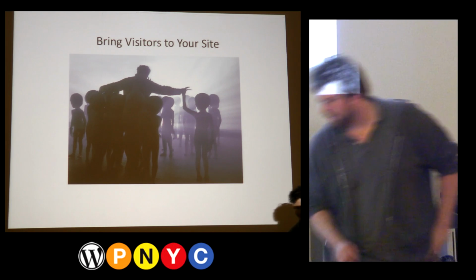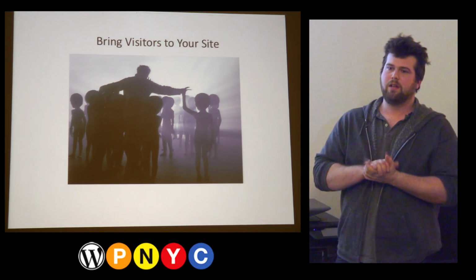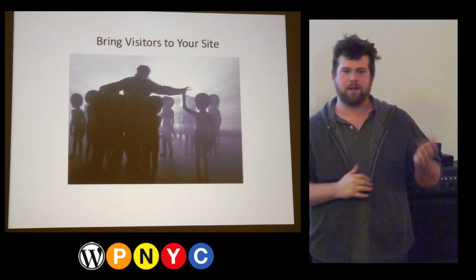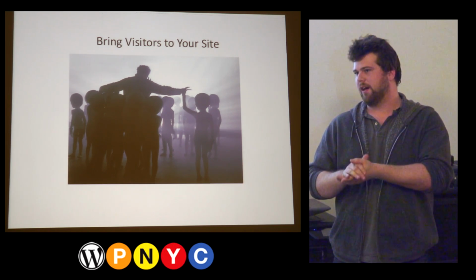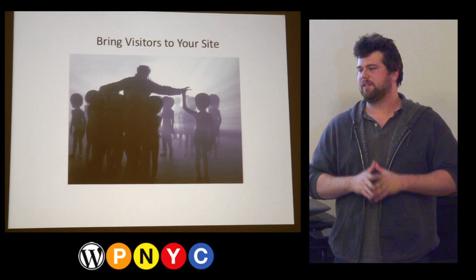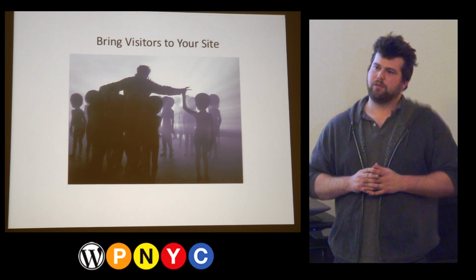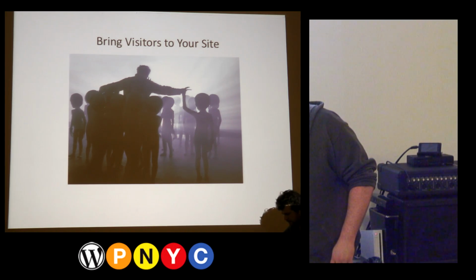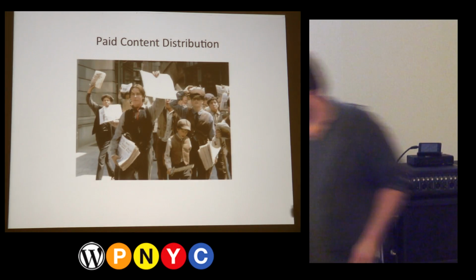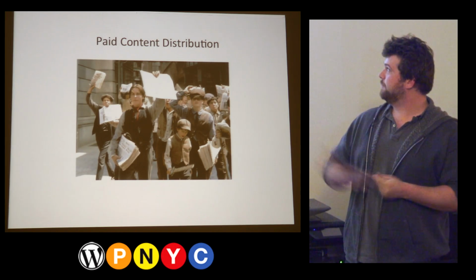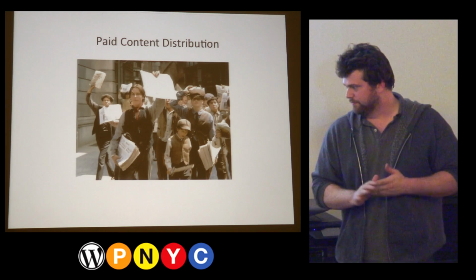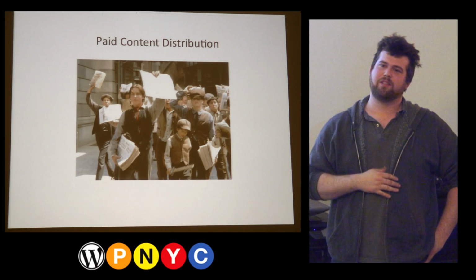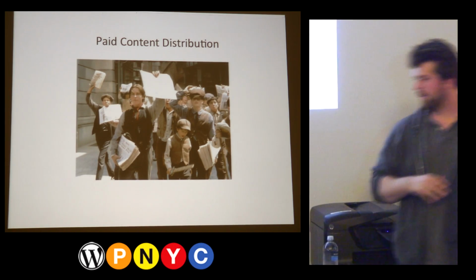Another thing we allow you to do is bring visitors to your site. Just like you saw the sponsored post, which allows you to make money, you can flip that around, and if you have content, you can send it out to other sites on our network and pay anywhere from about 2 to 20 cents per click for that. That's a great way to get people to visit your stuff, and it's what we call paid content distribution. We match your content to like articles and also similar sites in our network.